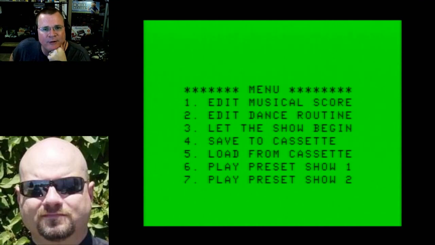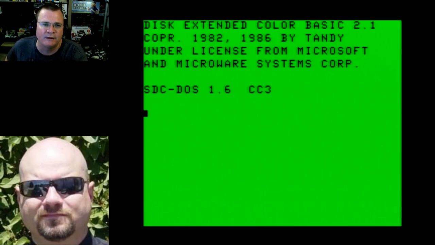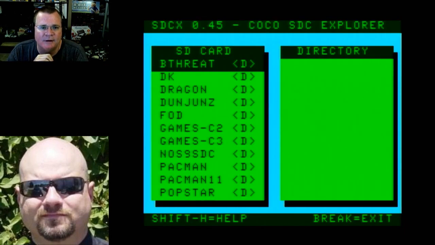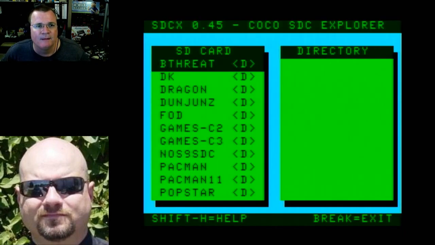So we upgraded the firmware. We upgraded the DOS. We upgraded to the latest version of the CoCo SDC Explorer. Now, help me remember one more thing, David, because this is something I didn't remember how to do. Let's say I accidentally exited out of the CoCo SDC Explorer, and now I'm back at my BASIC prompt. What's the command to type in now to get back to SDC Explorer? EXP. EXP. Ease of use. And if I type in that, that's built into CoCo DOS, where it'll now, boom, just reboot that for us.